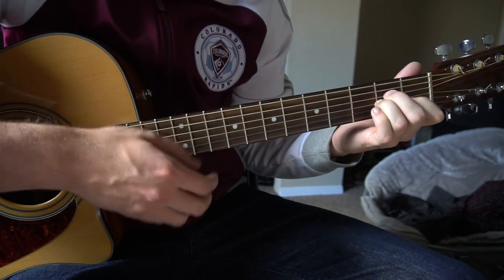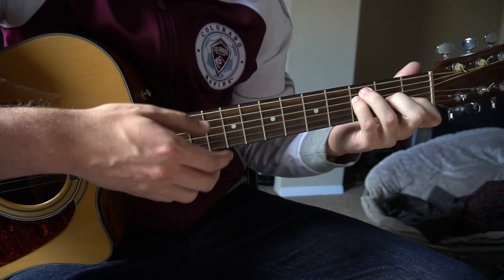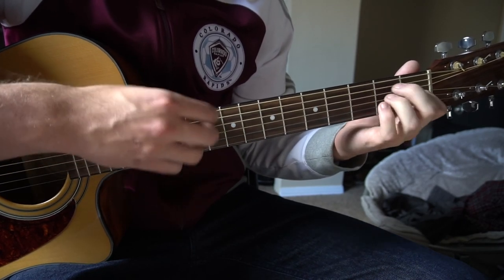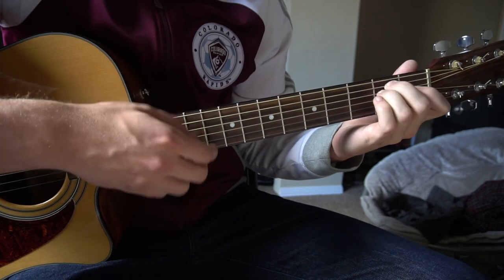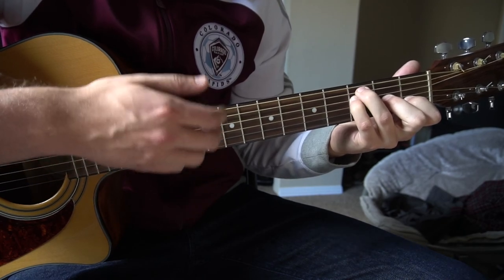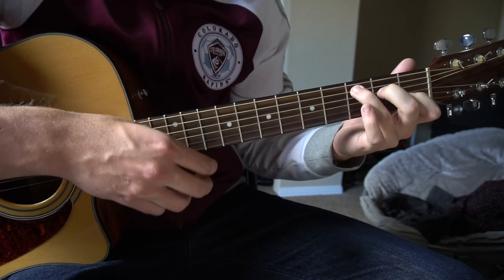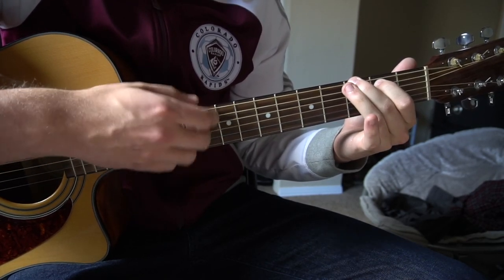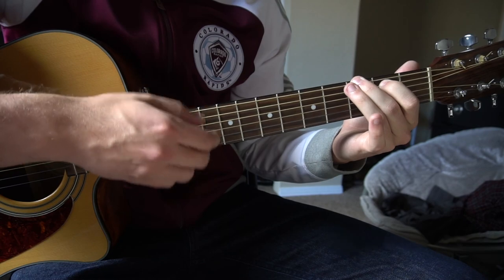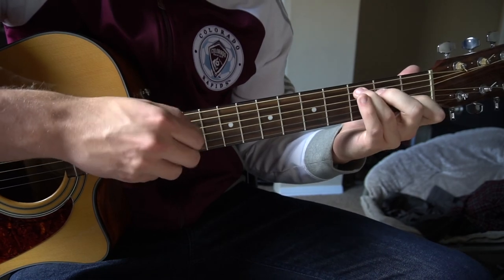A minor to a G to an F back to a C now to an E to an A minor to an F, C to a G, and then it goes back to the verse.